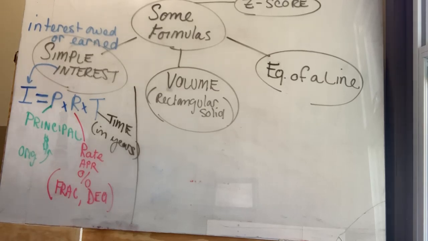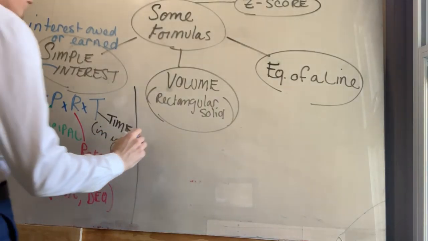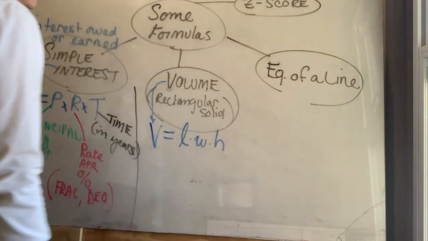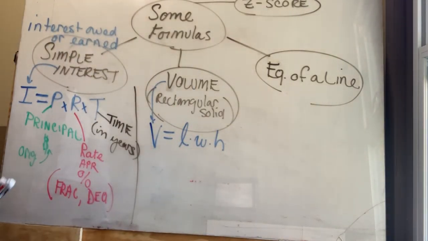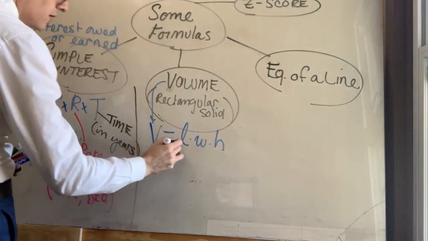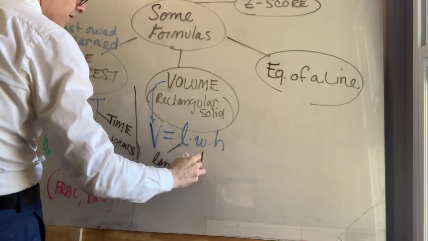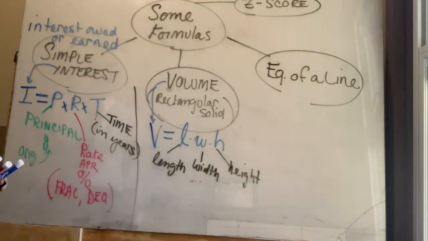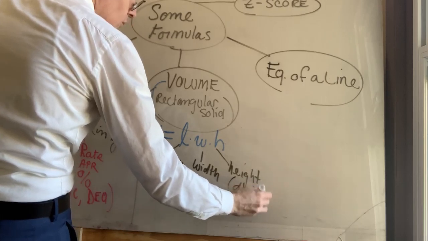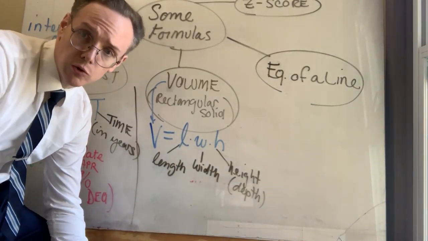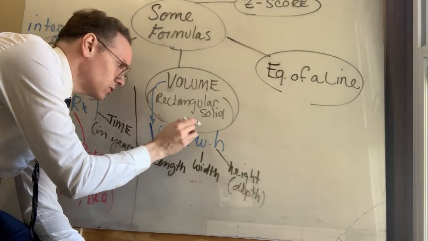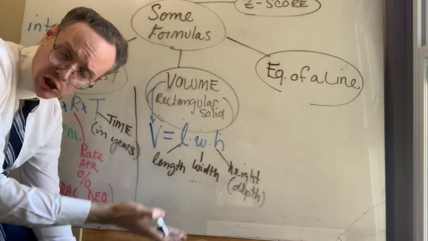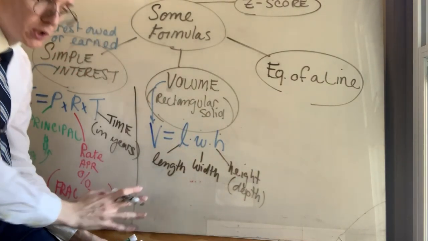Okay. Volume of a rectangular solid is just this. V is for volume. A lot of times they write this in script, and they will usually bunch it together. I prefer to put the dots in between. It's intuitive: it's length, width, and height. Or sometimes they just call it depth. We live in a four-dimensional universe as far as we know. Well, the spatial dimensions are length, width, and depth. All objects are three-dimensional, but we live in four dimensions. The fourth dimension would be time, and it's not part of this calculation. That's the physics.